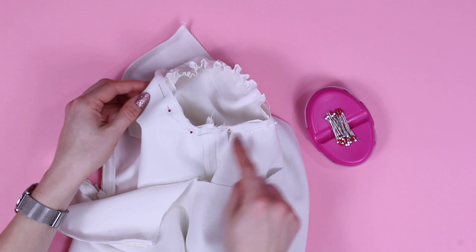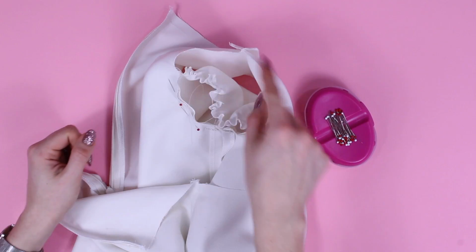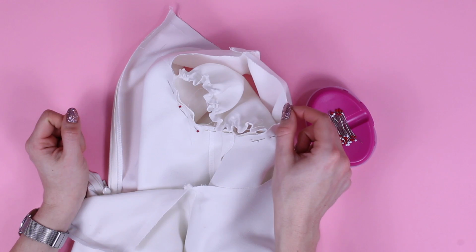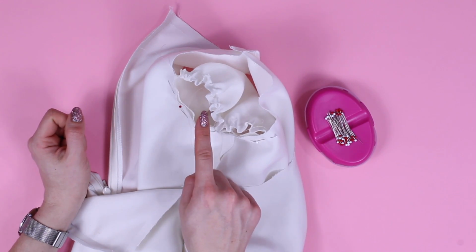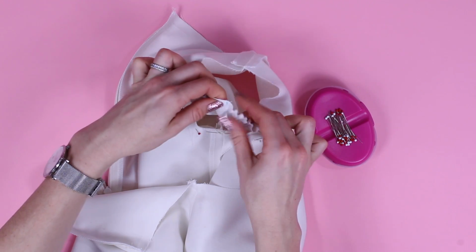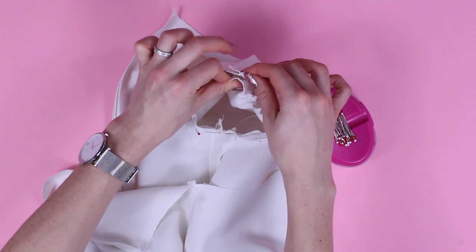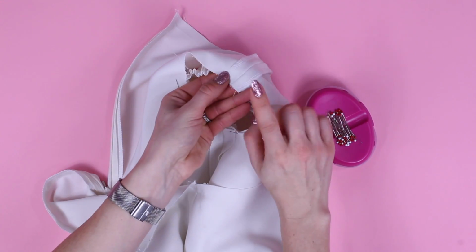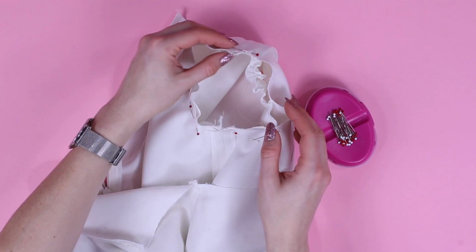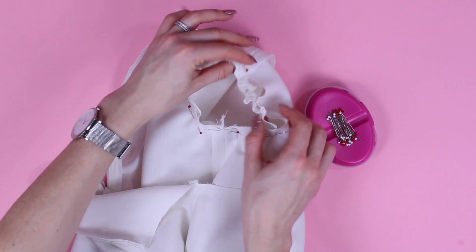Now you've pinned the whole of the underarm, we can have a look at the top. So this is my armhole and this is my sleeve that is nicely gathered inside. The first thing we need to do is to find the notch on the sleeve to match up with the shoulder seam on the armhole. So I've got a nice clear blue notch there, and that's going to go in line with the seam at the shoulder of my garment, and I'll pop a pin in there.